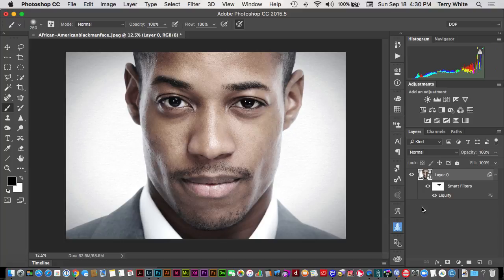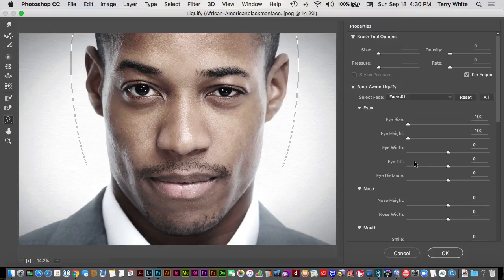You use that in conjunction with other liquify tools? Sure. Absolutely. Yeah, the face-aware liquify, if we go back to it, which, by the way, another reason you want to do it this way is you can always double-click to get right back to where you were, right back to the same settings. That's just a button that's chosen. So if you want to go back to warp and warp the way you always did.